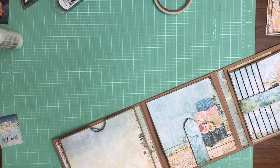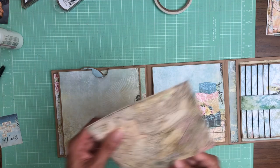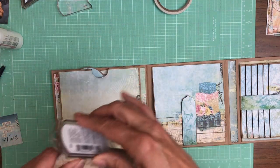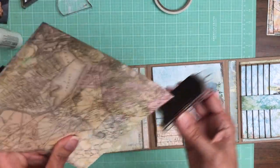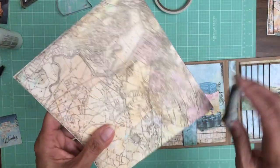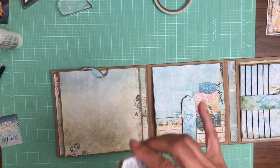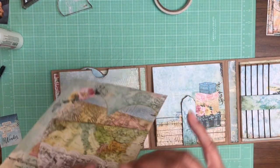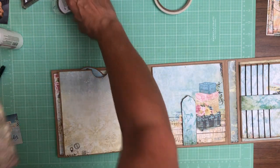Okay, and for this insert, I'm not going to cardstock back it. I don't have cardstock that matches perfectly. If I did, I would. I'm just gonna ink the edges and put it in as is. And by the way, it is very rigid, so you could easily do that and not have to worry about it being too flimsy. Ink the edges.